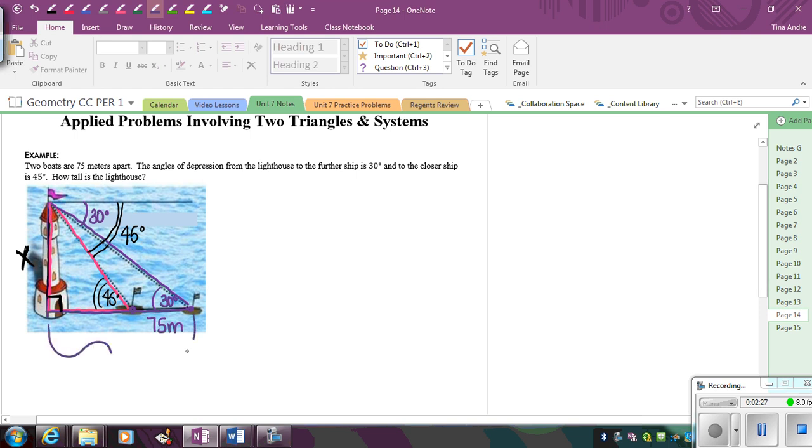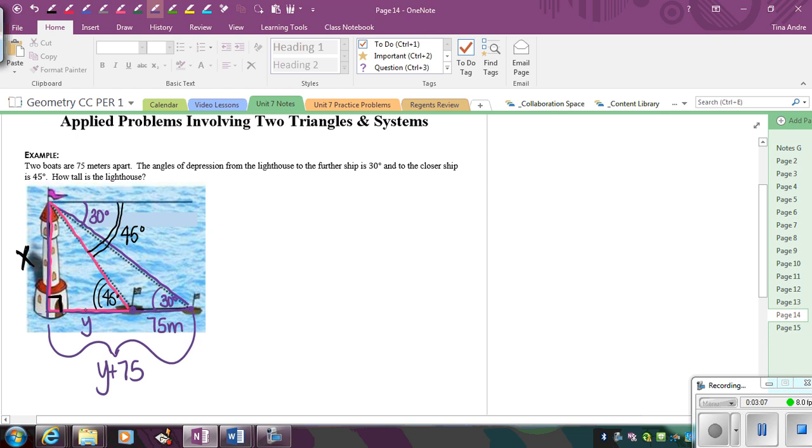So instead, what I can do is say, if I call this pink leg here y, I know that this entire base is going to be y plus 75. I do know that much. But the problem is we have two unknowns. So if you have two variables and you're trying to solve for both, you have to have two equations, and then you're going to use a system to solve it. Two equations with two unknowns. And the reason I chose to label the bottom y and not the hypotenuse for each of these is because the 75s are on the bottom. That's going to help me find the difference between the entire leg and the shorter leg.